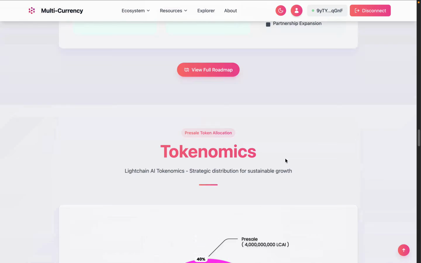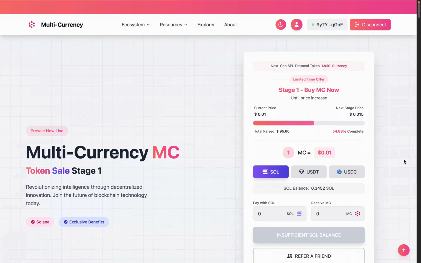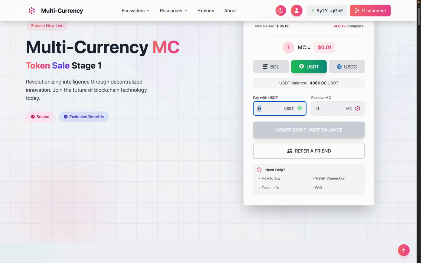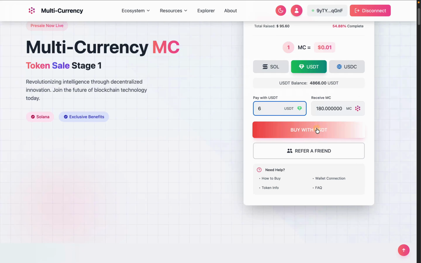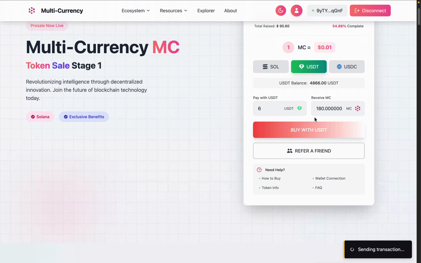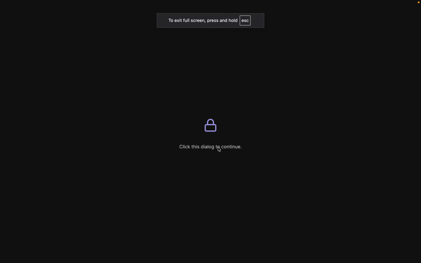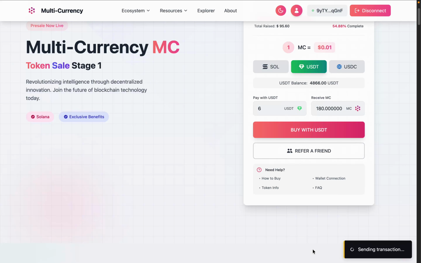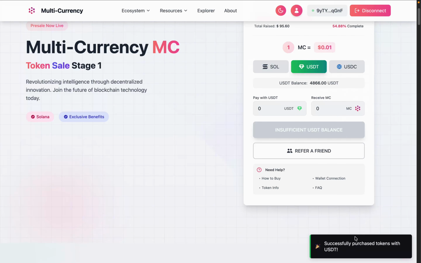Now let's come back here, and here you are able to buy the token straight away. So if you want to buy using this USDT, you can see that. So what I will do, I'll try to give 6 tokens, and I can try to buy. Let's click on this, and the transaction is opening. I will get this many tokens because this time we are getting 1 USDT equal to 30 tokens because we have changed the ratio. And here we got it, we have bought it.